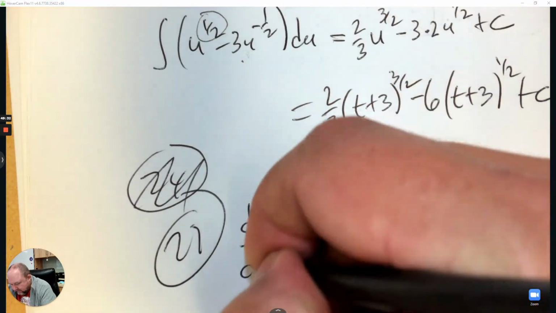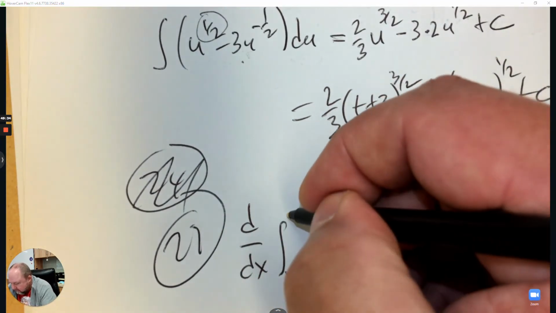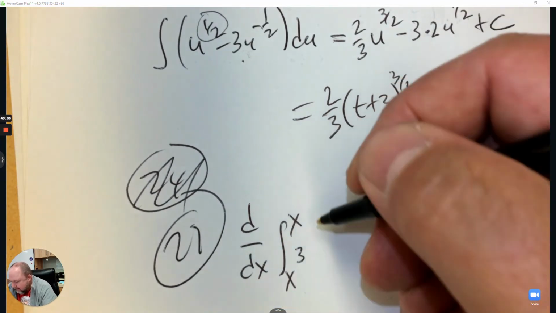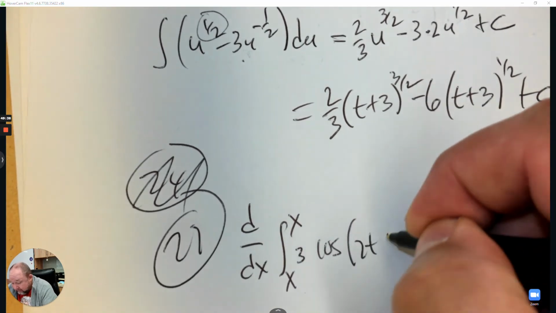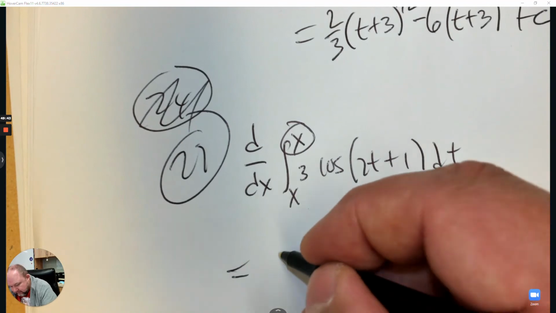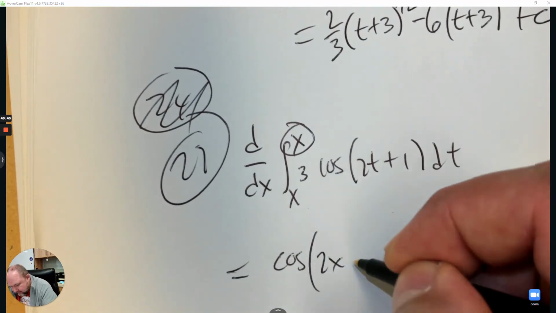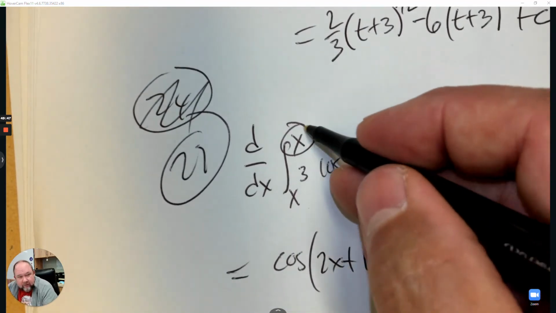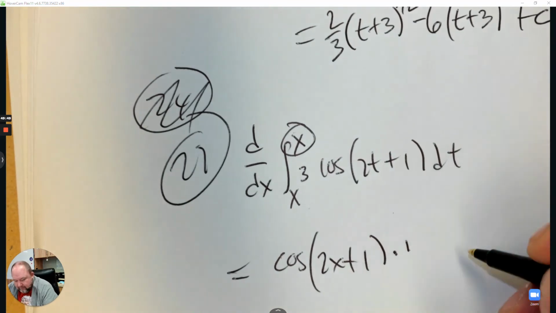This is what's called a fundamental theorem of calculus question. The derivative and the integration undo each other. We're just substituting it. Don't worry about the trig. It's just a plug-in question. So what do I plug in first? And then the derivative of x would give you the hook. I don't need it, but it's there.